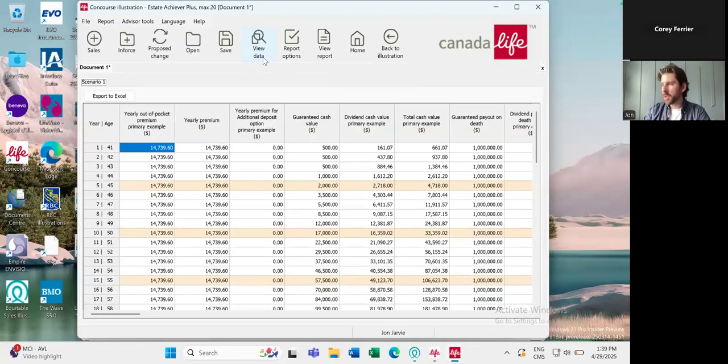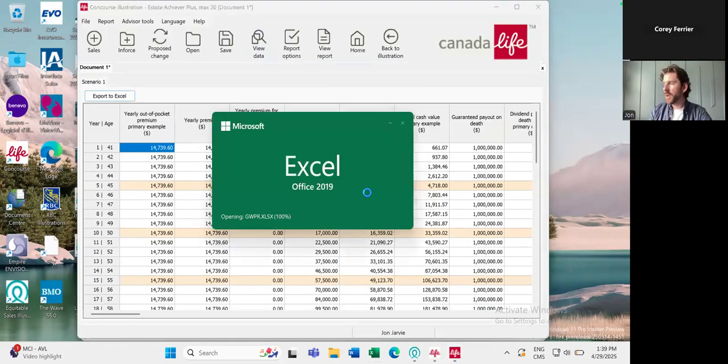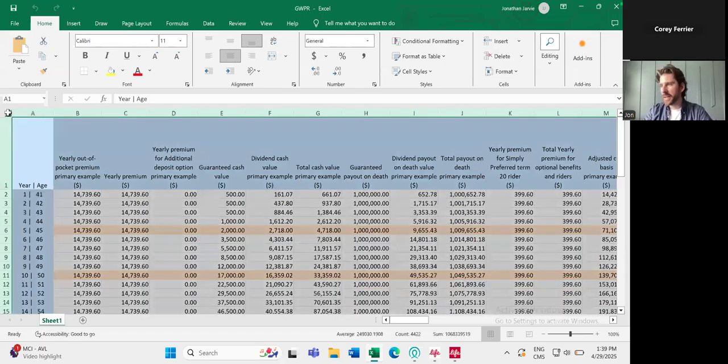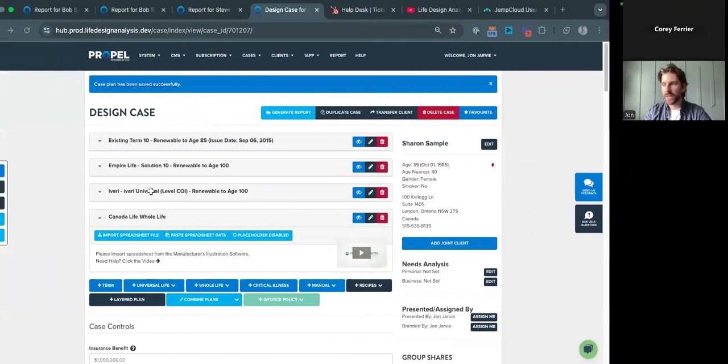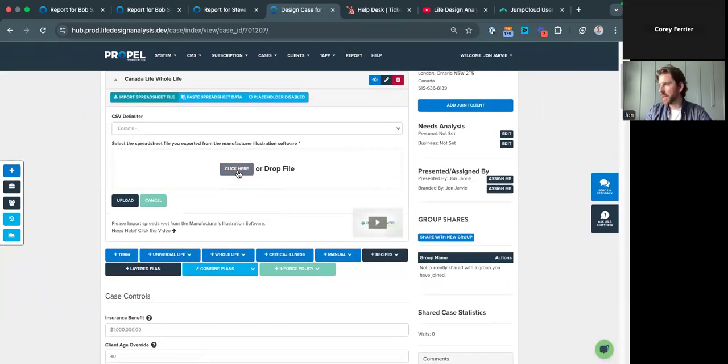But when you click the data or spreadsheet option, usually it provides the Excel output within their Illustrator, but to load it into Propel, we need to export it into Excel. And all of them provide that option where you can download a spreadsheet file. So once you have that spreadsheet file loaded in your computer, you can either save it if it hasn't been saved already and load that into Propel. If it hasn't been saved and you see it open, just like my version here, you even have the ability to highlight all the data points and copy it, just like I've done here, and then paste it inside of Propel. So if it's downloaded automatically, go to the import option and you can click here to see your file explorer and load in that file.